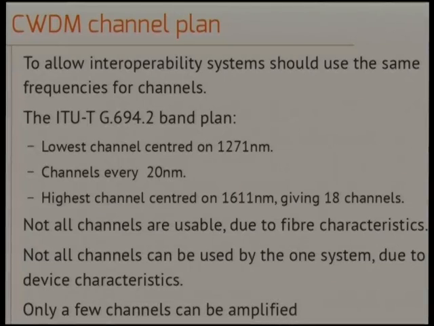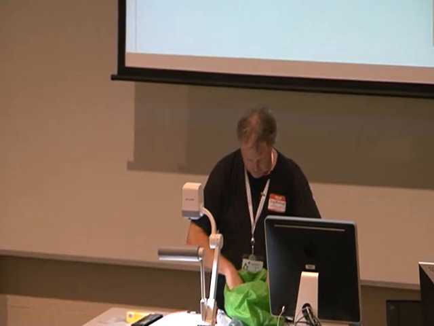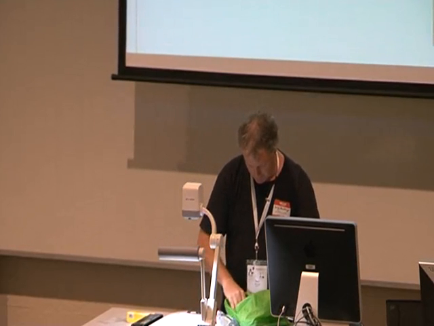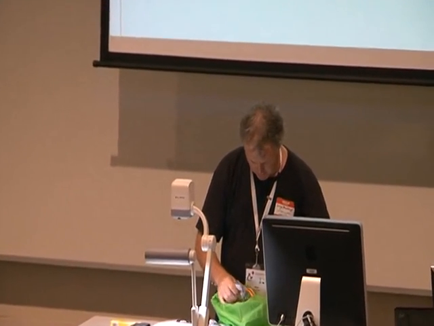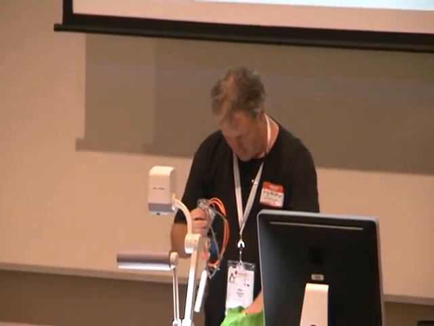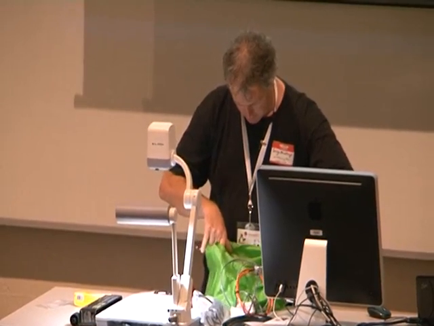Okay, the other thing is these systems have a power budget. As I said, they output from their SFP at extraordinarily high power, and they rock up at the SFP, depending on the distance, perhaps at enough power to damage the receiver in the SFP. So what we have are things called attenuators that we can use to reduce the power seen by the SFP, and they just plug into the receiver of the SFP. And when you want one, you can never find one, which is the golden rule with attenuators, actually, truth be told.